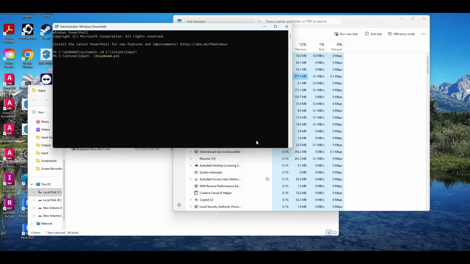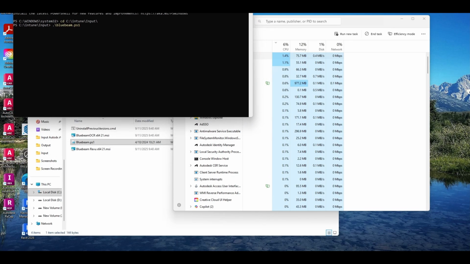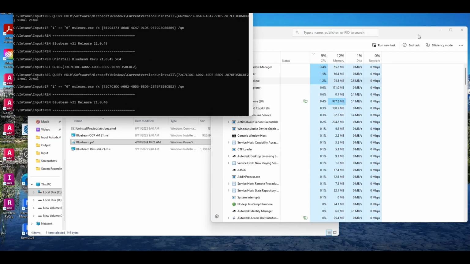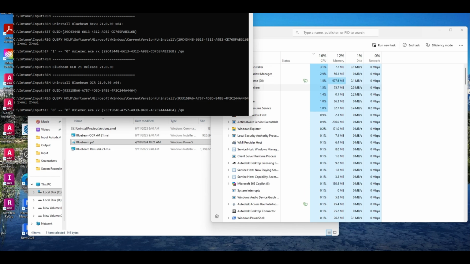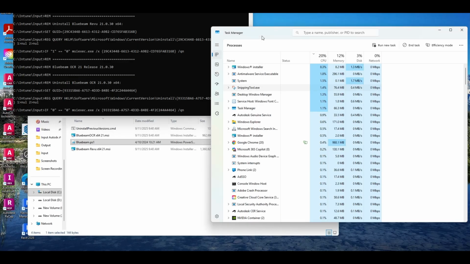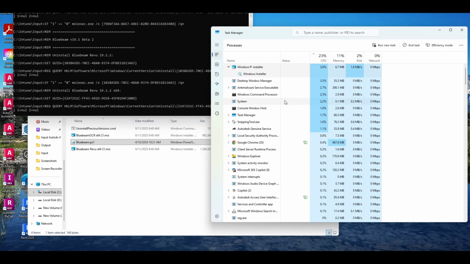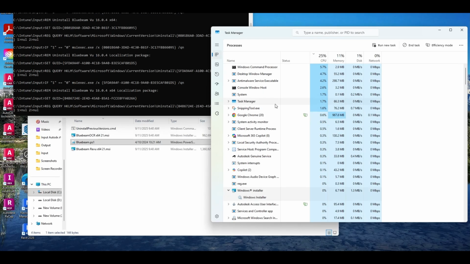So we're going to... too busy closing windows and I missed it. So we'll let that run. Didn't mean to close it. Didn't mean to end the install.